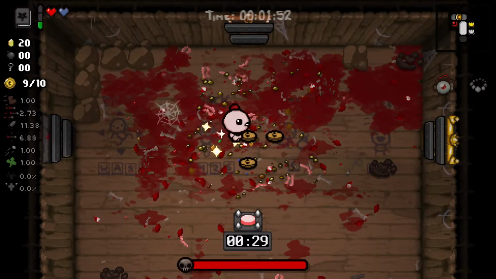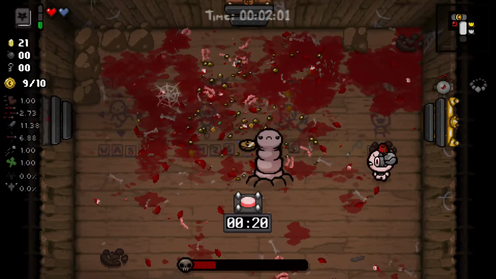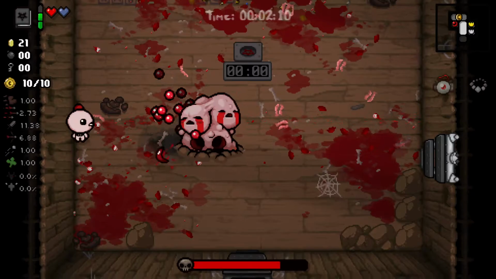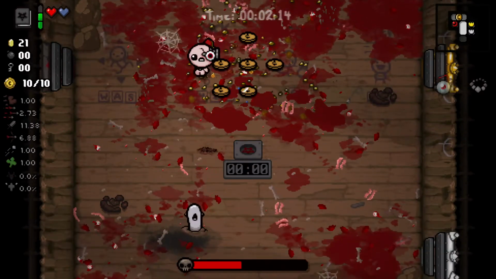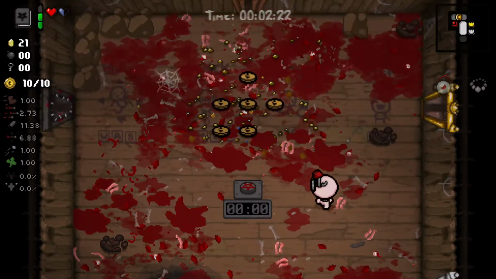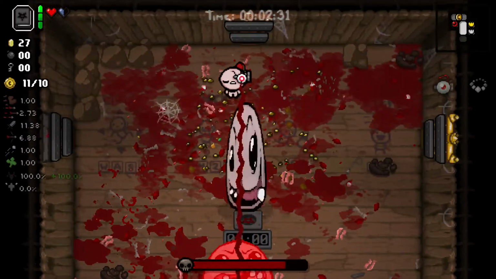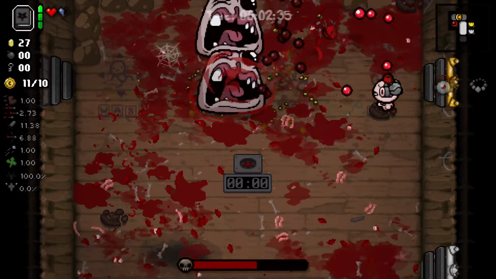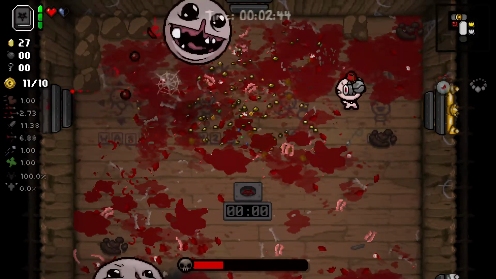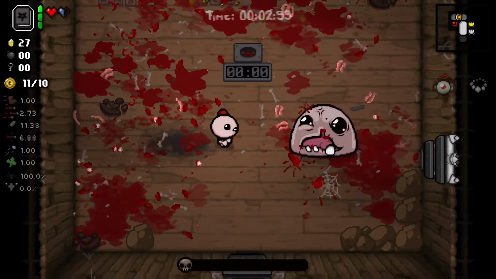Alright, 18 coins. Keep this going. 10? Oh, yeah. And polycephalus, huh? Ow, I got touched. No. Alright. 27 cents. Not bad. Come on. Go down. Okay, well, that's one monster down. And 2.